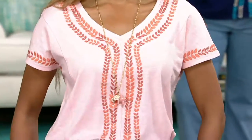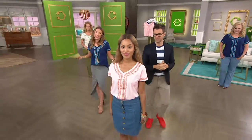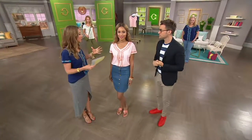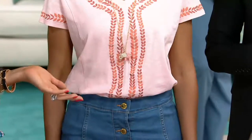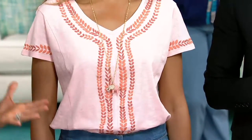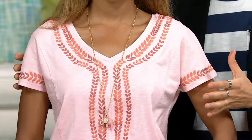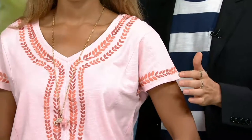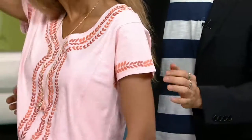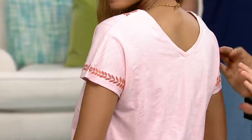But it's not your typical t-shirt, not at all. I appreciate so much that with that embroidery — especially on Brenda — it wakes up the idea of a t-shirt and makes you feel like this is inspiration from Greece, like this is how the Grecians do a tee. And that's why they're fabulous. This is how you elevate it. With the pink that Brenda has on, look at what it's doing for her complexion and framing her body, yet it's a relaxed fit. So you have that substantial V-neck but you're still getting coverage. You get the slight dolman sleeve hanging over the upper arm. We kept that gorgeous embroidery going all the way around the cuff of the shirt, so you're getting it on the back of the t-shirt as well — such a nice detail. So even as you're walking away and people are saying, did you see the embroidery on the front? You're still getting the image of it on the back as well.